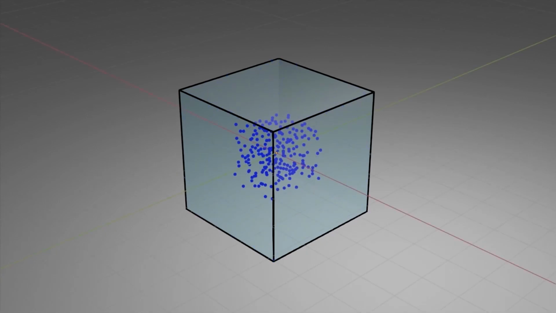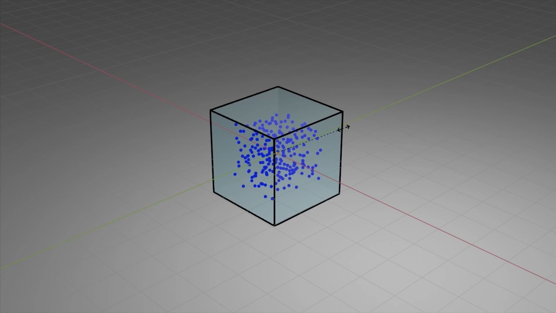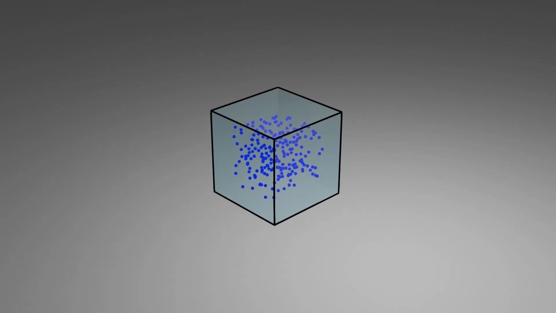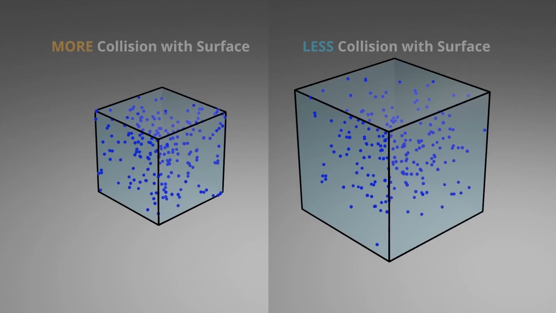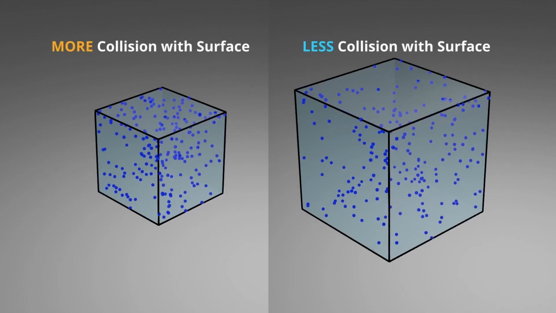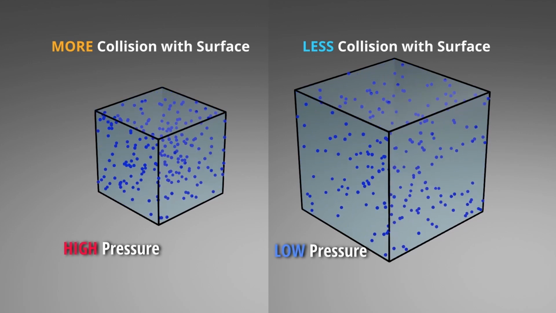The first way is by cramping particles together. In this example, the same amount of particles are placed in a smaller container. You can also add more particles to the same container as before, and that will have the same effect. In this case, the tight space makes the particles collide with each other and the surroundings more frequently, and so it has a higher pressure.